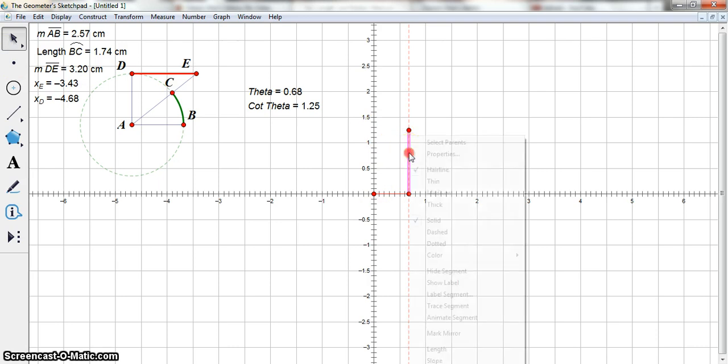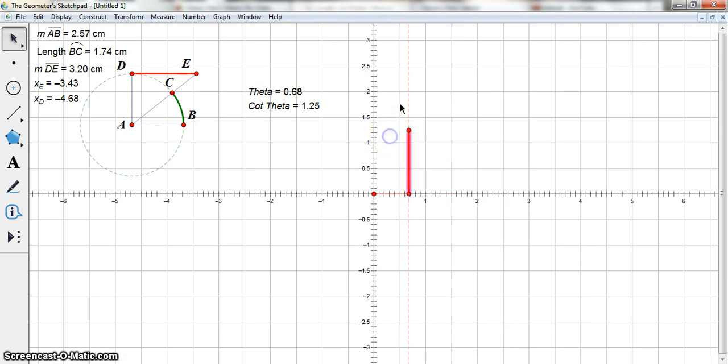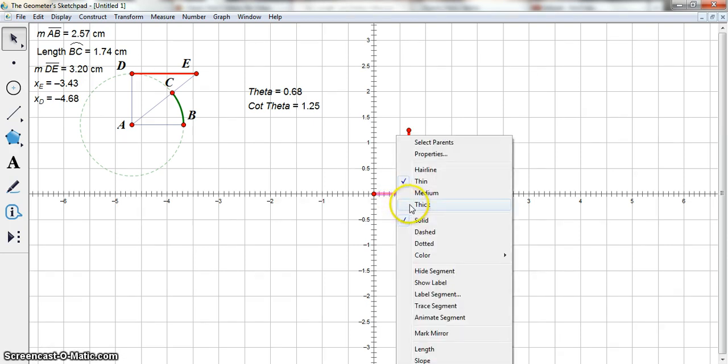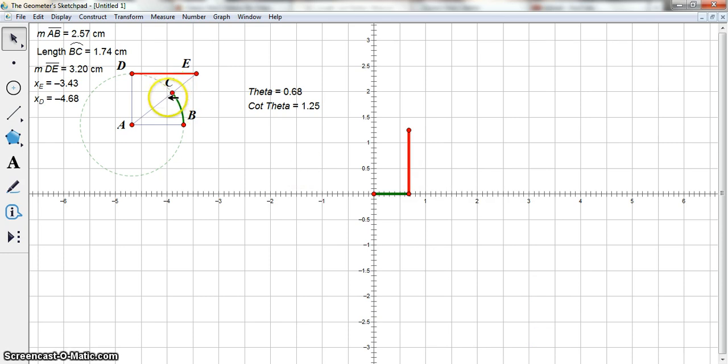So let's right click, go to thick, right click, it already is solid. So let's hide this dashed line, Control H, and let's select this other line that we constructed and show the correspondence to the central angle or the arc length that we constructed. And let's make this solid and thick as well, and make this green, since our arc length was green over here as well.